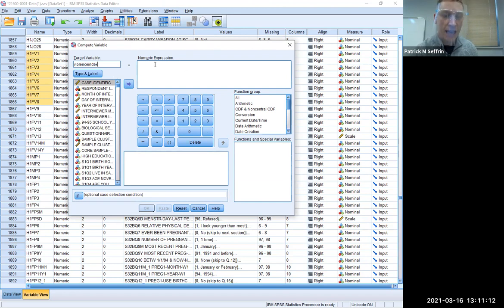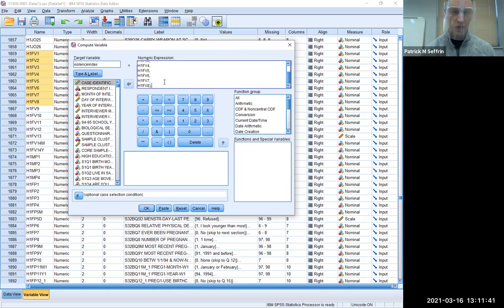We're going to set that equal to the sum of all these violence items. I paste that right in there, and then we want to put parentheses around this and type the word sum in front of it. There's a bunch of shorthand over here for our arithmetic calculations, but I know sum is one of them, with parentheses after that. And then we have to put a comma after each one except for the last one.